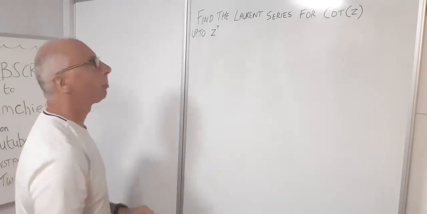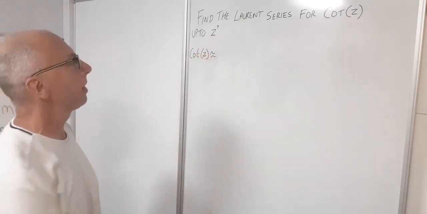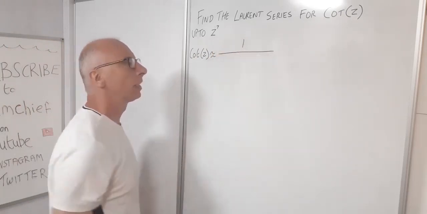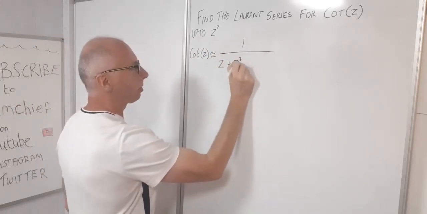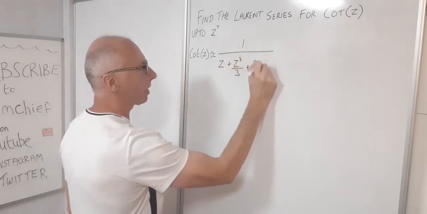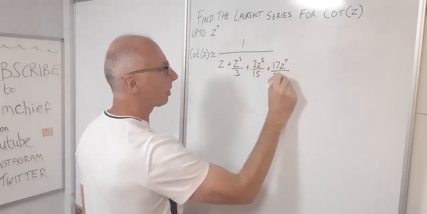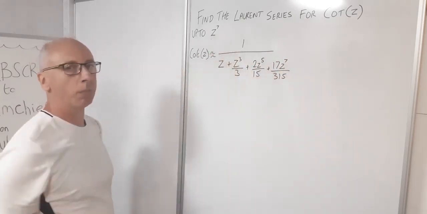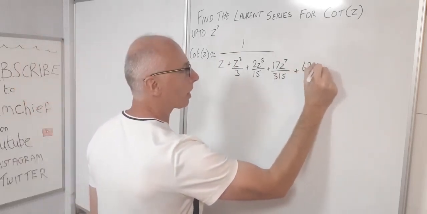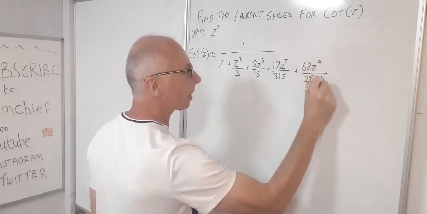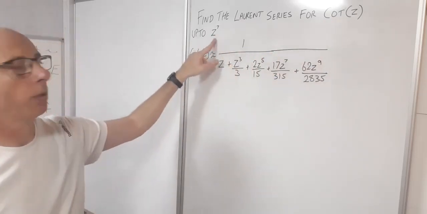So let's write up what it looks like first. Cotangent of z in terms of Taylor series is approximately equal to 1 over the tangent function, which is z plus z cubed over 3 plus 2z to the 5 over 15 plus 17z to the 7 over 315. And since we need up to the 7th term, we also need to include the 9th term here: plus 62z to the 9 over 2835. If we solve this long division we should get our cotangent function up to the 7th term.